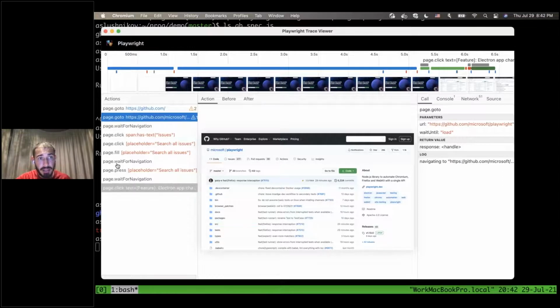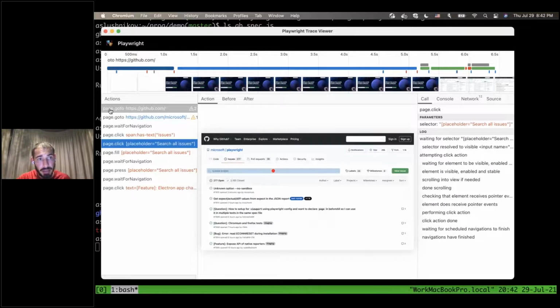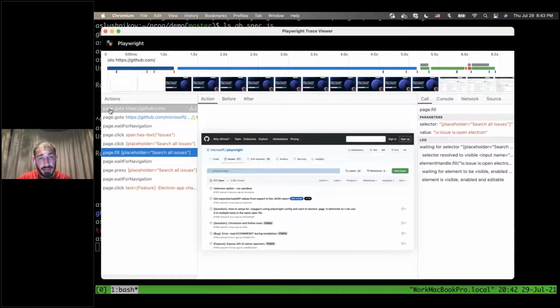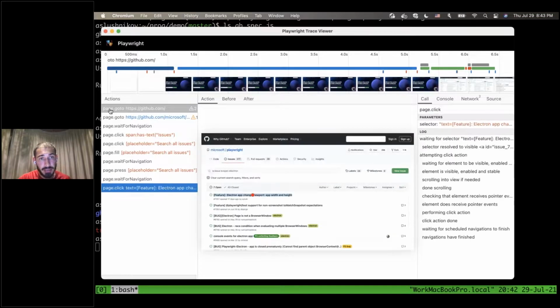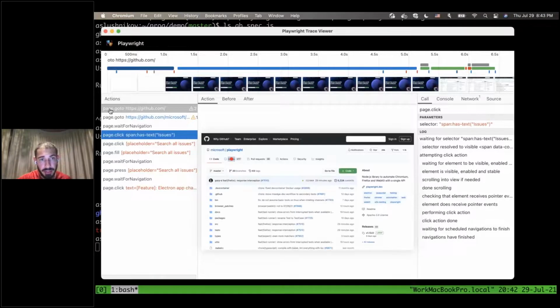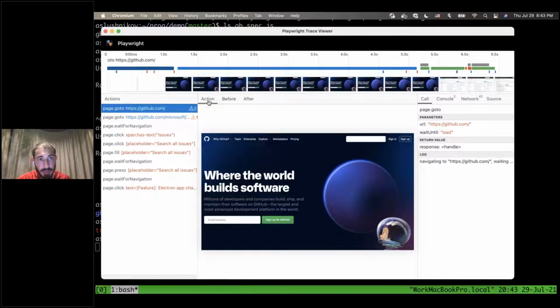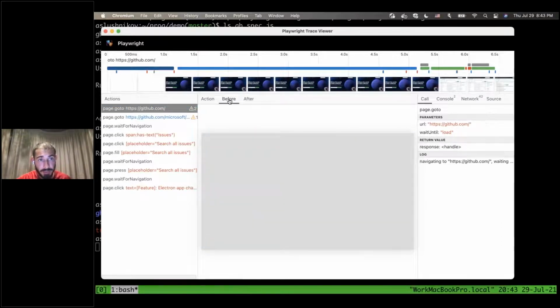So here we also have actions that are aligned with these screenshots. And this list of all actions is on the left-hand side. And I can just go over the actions one by one. And for each action in the middle of the screen, I have a DOM snapshot. And sometimes, for example, here, you can see a red dot, or here as well. So this red dot is a place where Playwright will click. And also you have this, this is very clear on goto. For each action, you have actually 3 snapshots. You have the one that's relevant to the action. You have the one that's before, and before we navigated, we had about:blank.